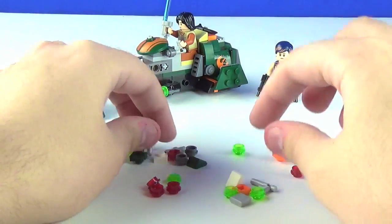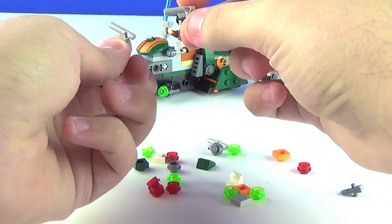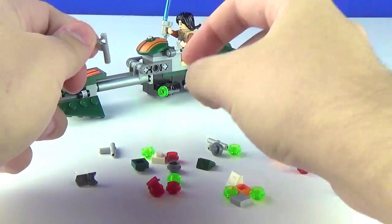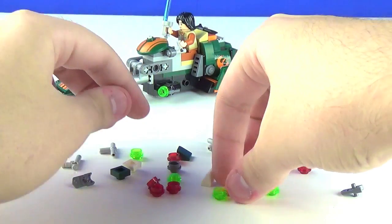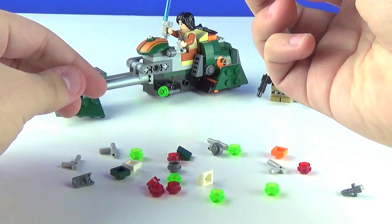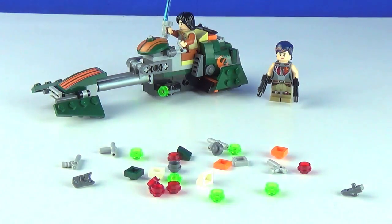And then other than that, it's just a bunch of handlebar pieces, a couple of these pistol pieces, which are actually used for the handlebars on these speeders, and a cheese slope here, and a couple of tiles, and a couple of plates. I just got those backwards. These are the tiles, these are the plates. But yeah, man, extra pieces. It's pretty cool, I guess.